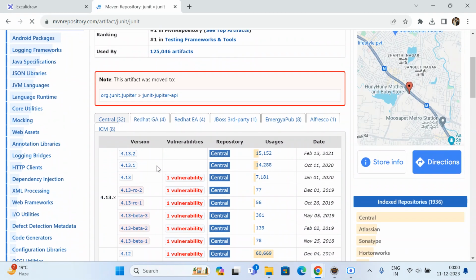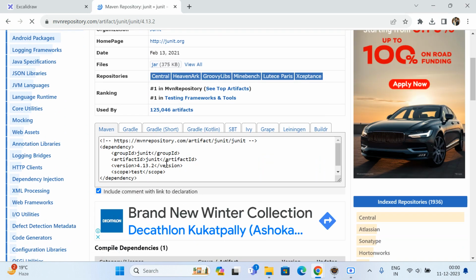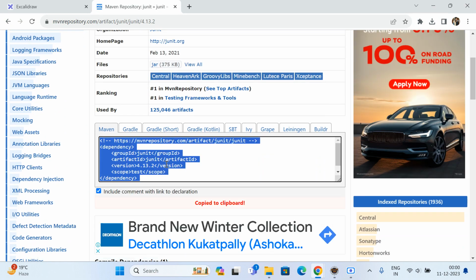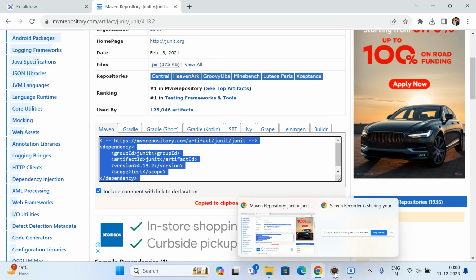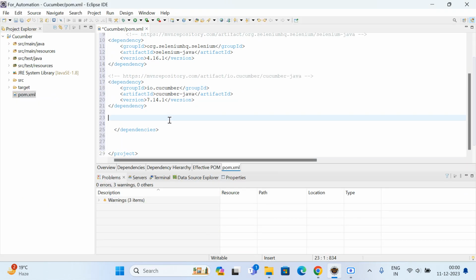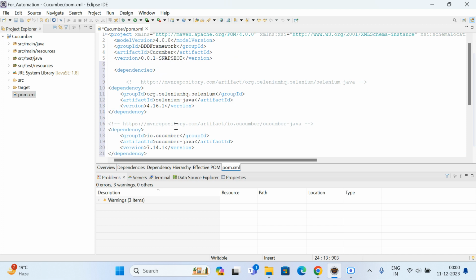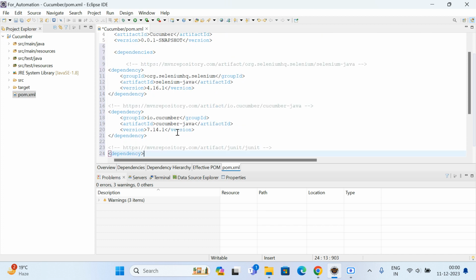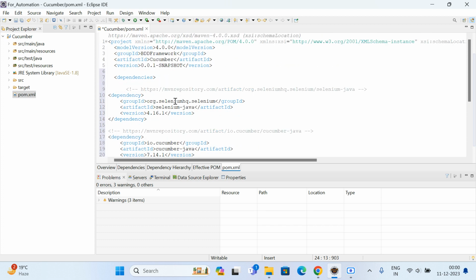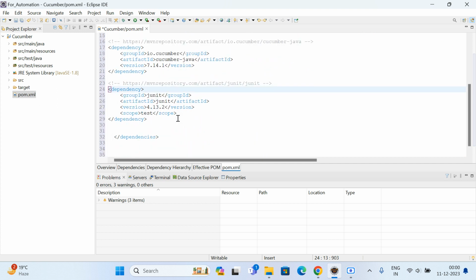Once you click this one, copy and paste it in the Eclipse dependencies. JUnit is successfully added.